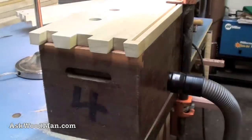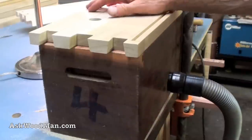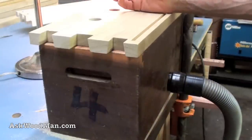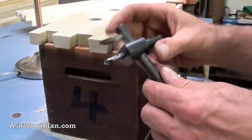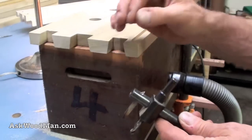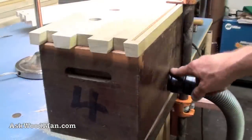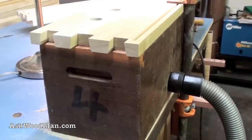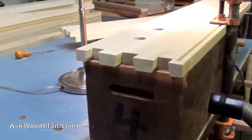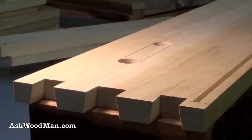I don't know how many of these boxes I have, but I have a bunch of them. Every time I do a big batch of drawers I whip up a bunch of boxes — they're just the most versatile thing for building, assembling, and cutting on. This is just a box that I cut a hole in the side of using a circle cutter — a compass with a cutting tool that creates custom holes of just about any size. I made the hole the exact size of my dust collection snout so it just fits right in.